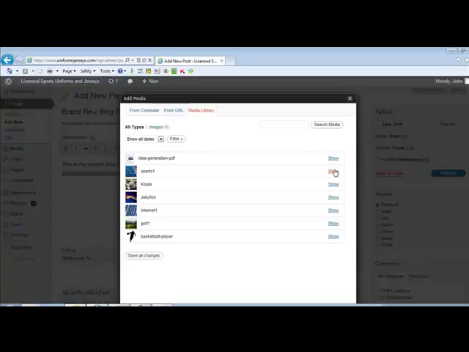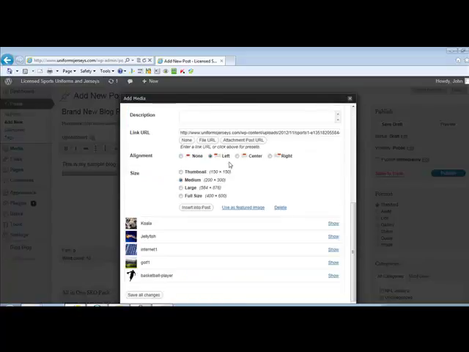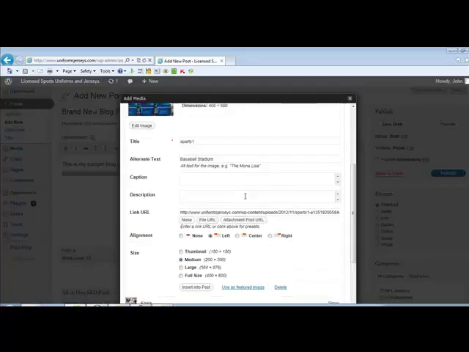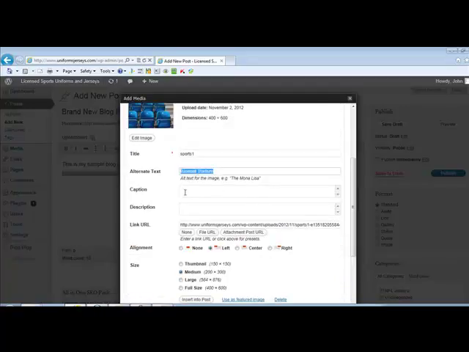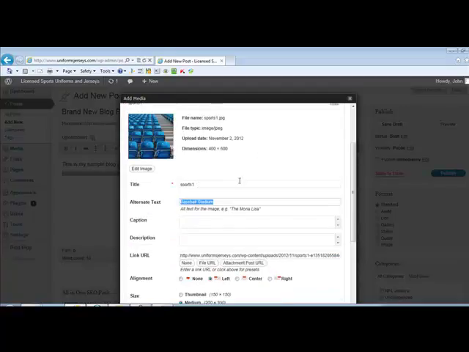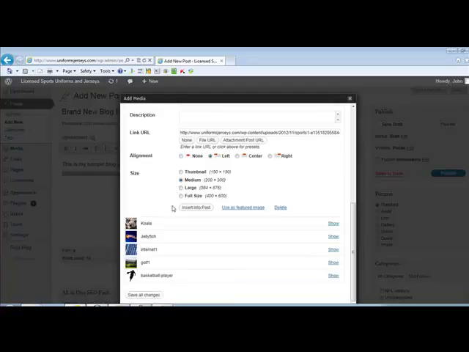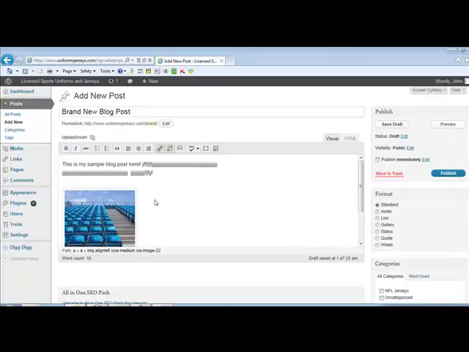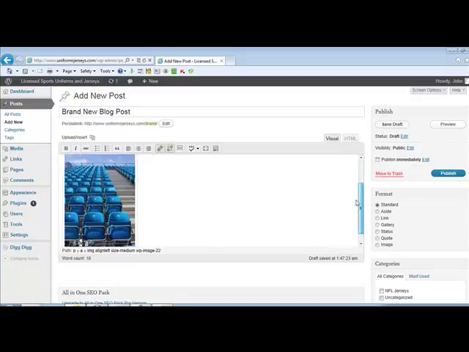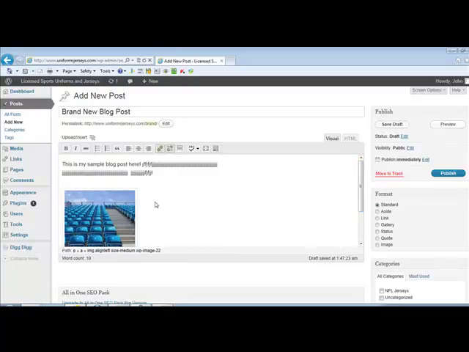So what you want to do is just click on show, and what you can do here is they give you some options too, because they will actually resize the image for you, so it's a little better image. You can choose the full size, you could go medium, you could go thumbnail size. So we'll just go with a medium size just because we don't want to go too big there. Alternate text, we could actually change that around to fit our blog post, and so you could incorporate your keywords there if you wanted to. And then once you choose the size of your media, just choose insert into post. And you'll see here all of a sudden our image is now inserted into our blog post so that we can work with it.